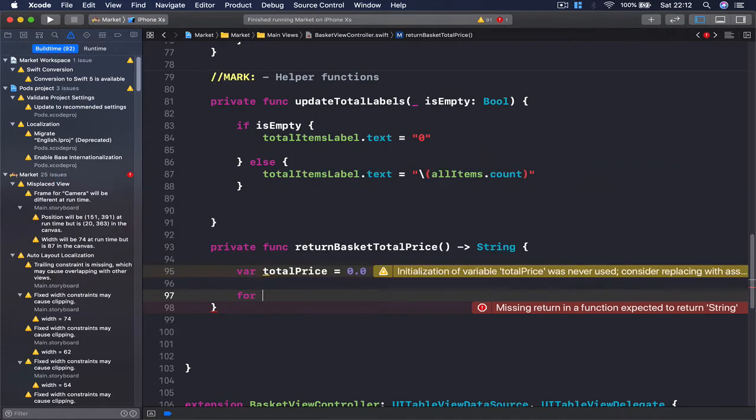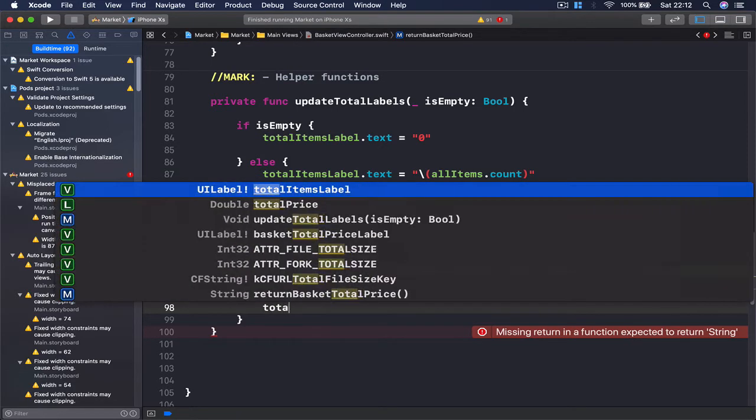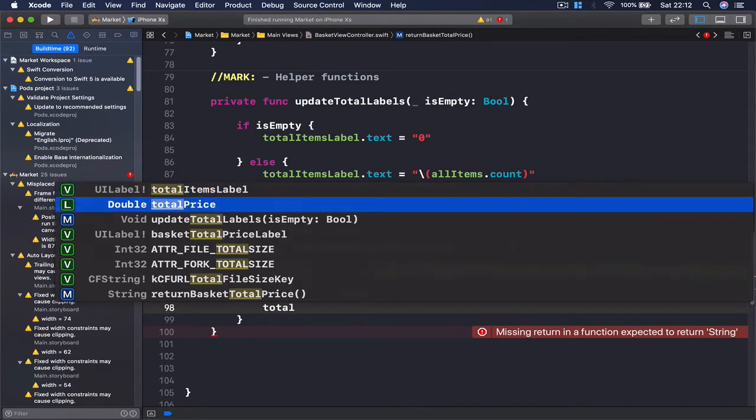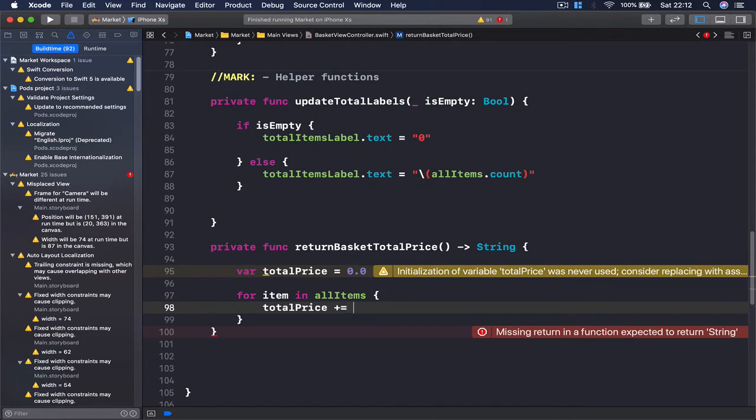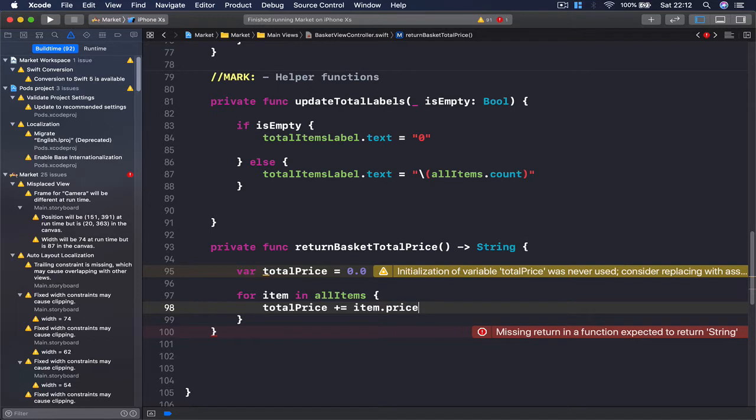So we say for item in allItems, we will say our totalPrice plus equals item.price.